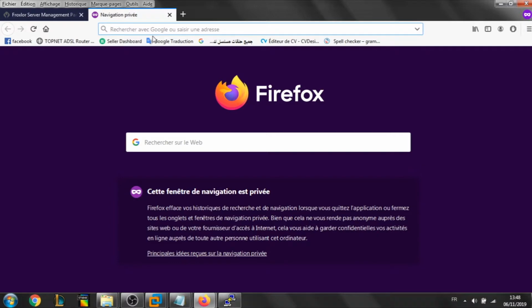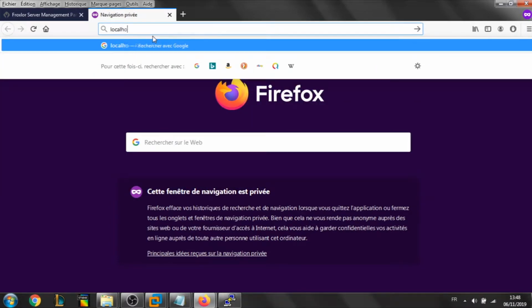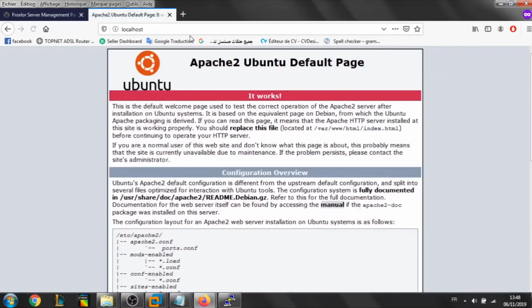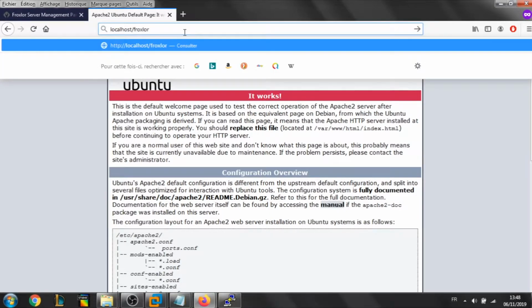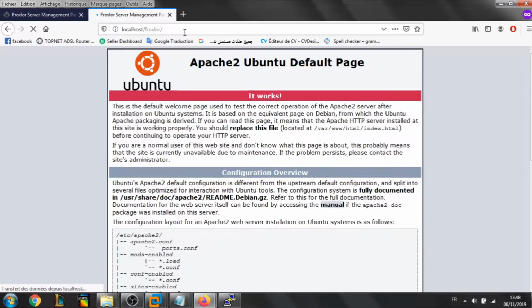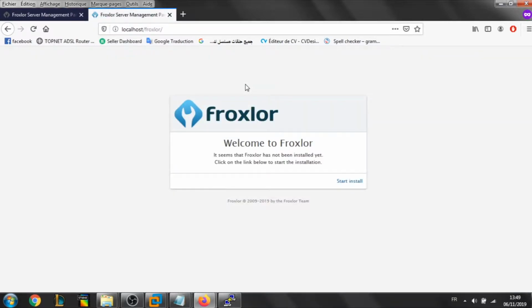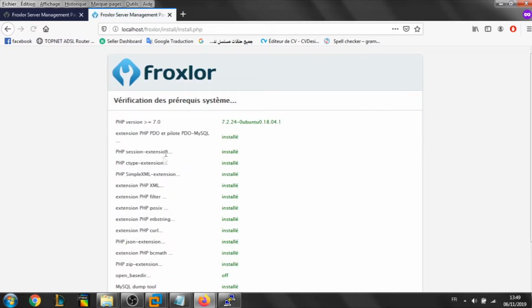So I'm just gonna put localhost. The directory is froxlor. So here we go. Welcome to froxlor. It seems it has not been installed yet. We're gonna proceed to start install.